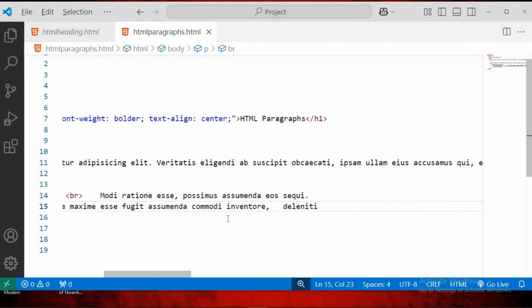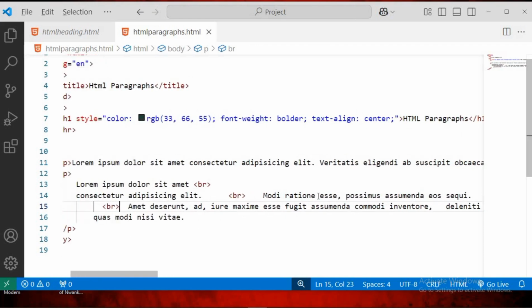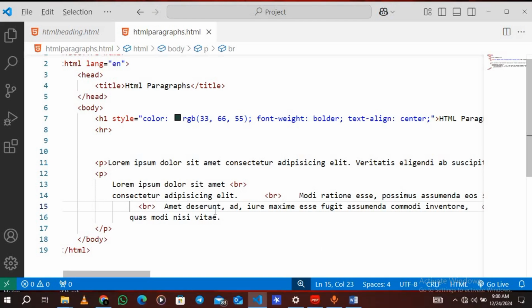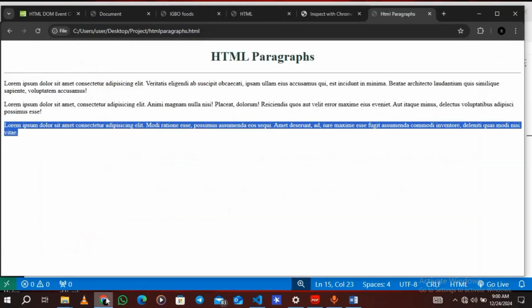Then note the first letter. After the lorem, we have a break tag. So there'll be a line break. Then we have consectetur, which will start next. Then after a little, we have a break tag. So we start with Modi on the next line. After Modi, the next line will start with Ahmed. Take note of this so that when we refresh, you'll see the line break.